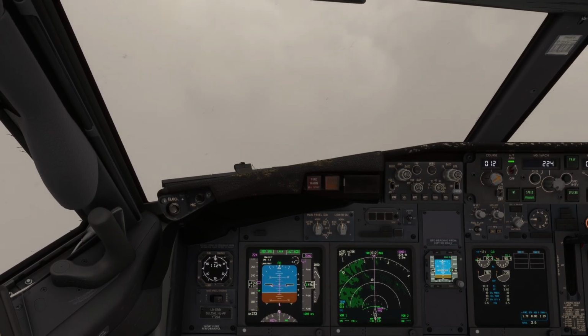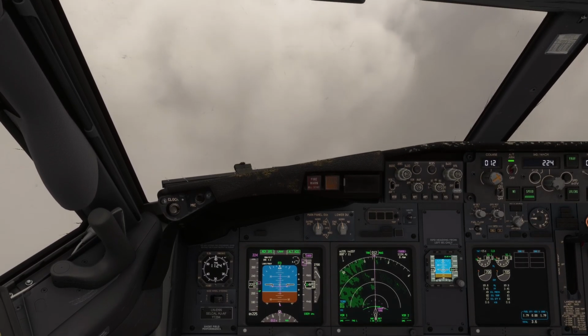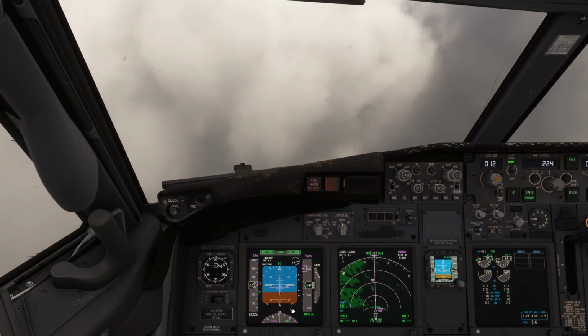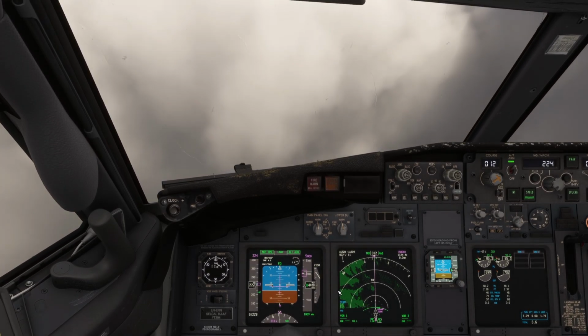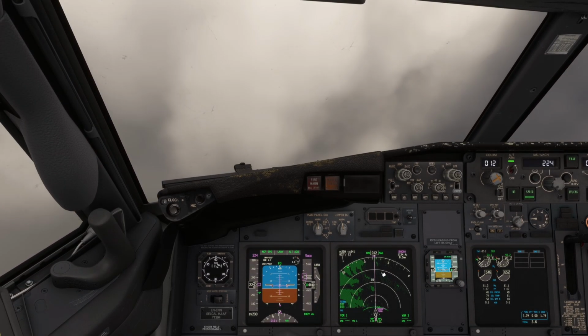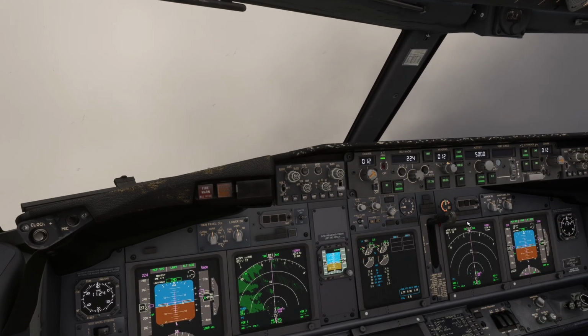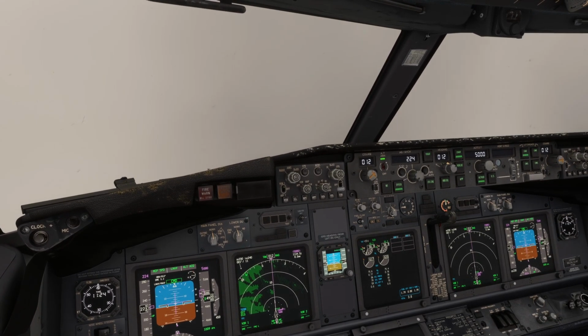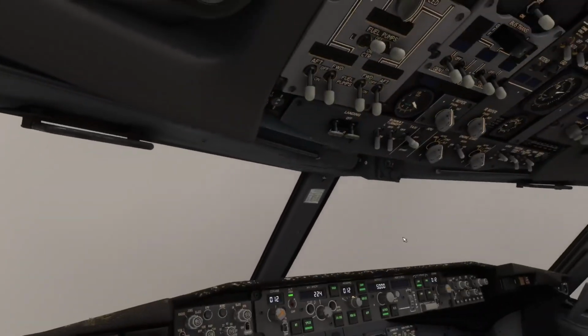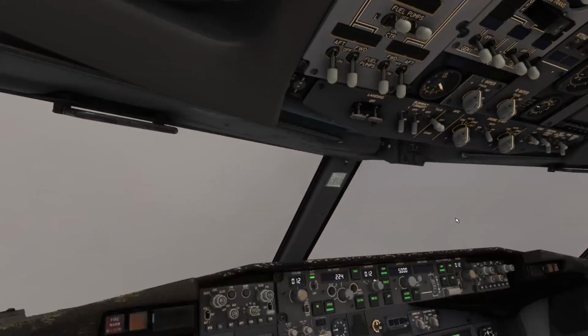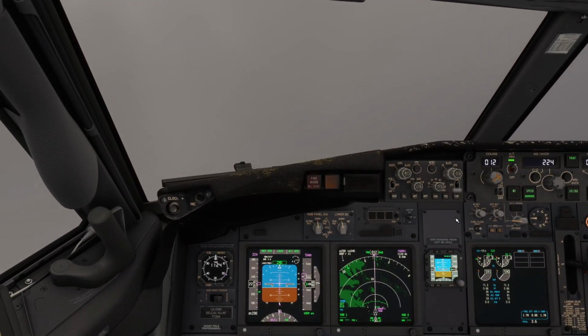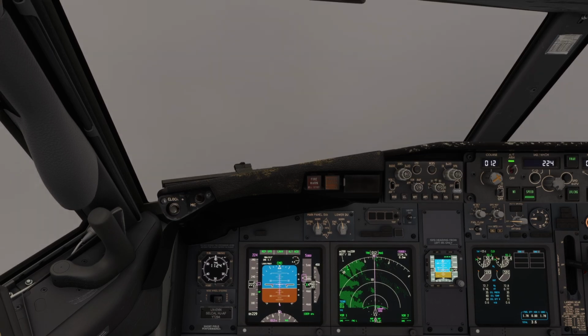There you go, the speed window opened. And there you go, we are reaching 5,000. So then you can engage autopilot, and then you can run your after takeoff checklist and after takeoff procedures below. So then the after takeoff checklist.